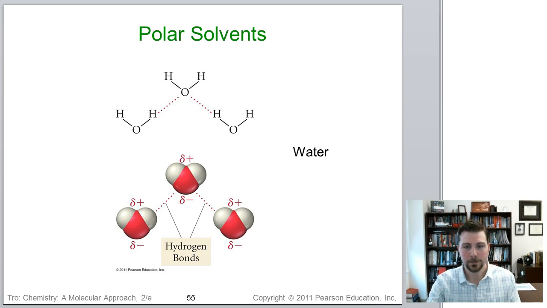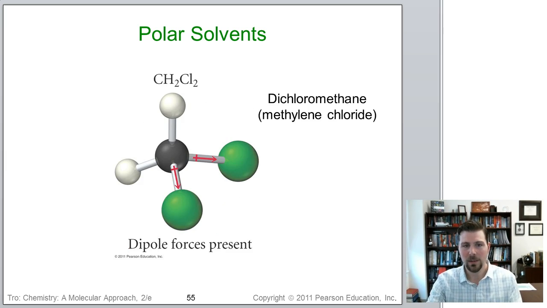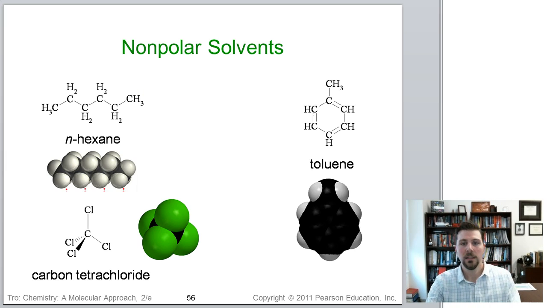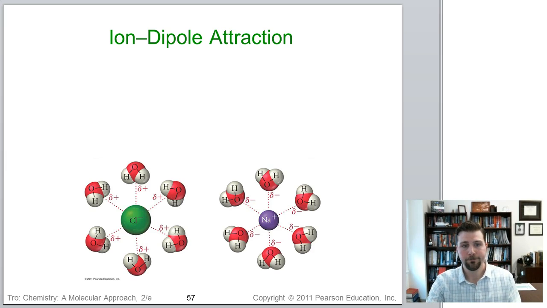They don't mix together. Okay, notice here in this situation, we've got the water molecule, and we would expect something else that has similar properties, like methylene chloride or dichloromethane, however you like to say it, which is a polar molecule, should be able to be miscible and mix. Something like ethanol or ethyl alcohol has hydrogen bonding. We expect it to mix well with water because they have very similar properties. They're both polar solvents. Okay, and nonpolar solvents, for example, also like to mix together.